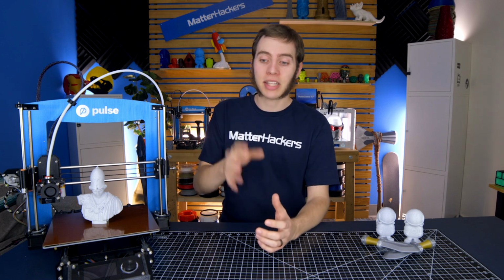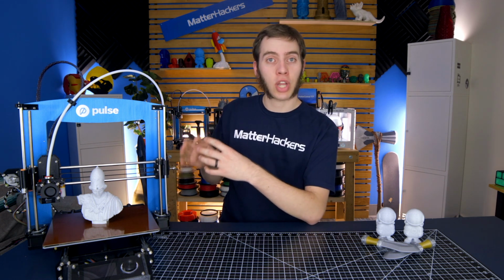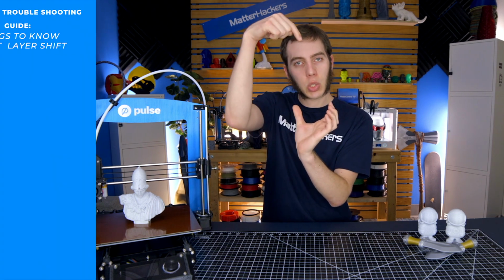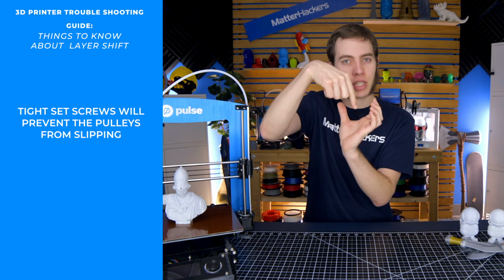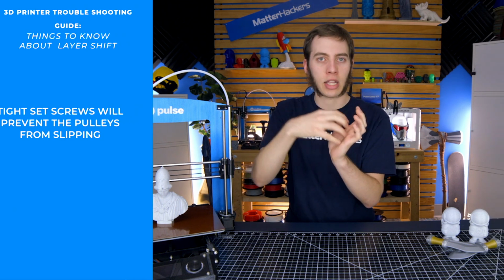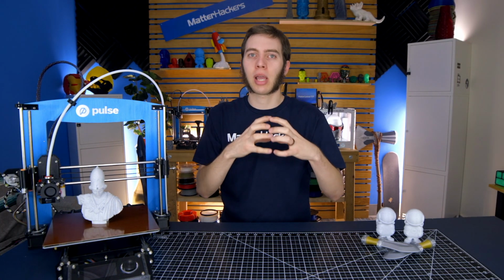Besides the point, that's the part that you're trying to tighten down because you want to make sure that if the motor shaft has a flat side, so instead of being a circle, it's more of a D shape, you want one of the set screws to be pressed against that. That'll help prevent it from moving side to side and stay in that spot. And the other one is just a little more insurance to put more pressure to clamp onto the shaft.